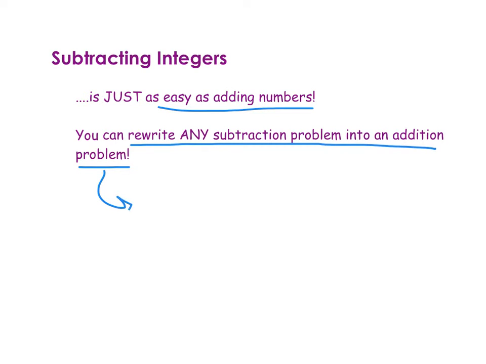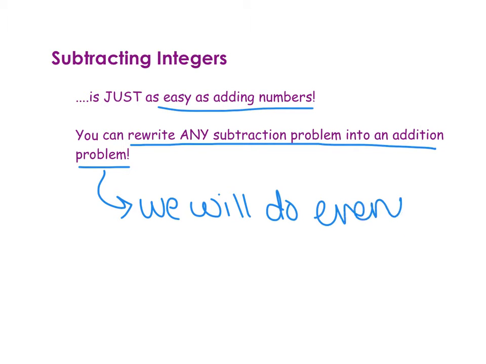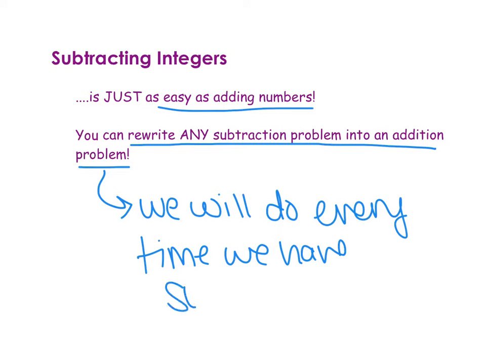This is something we will do every time we have subtraction, simply because we want to make sure that we're not making any sign errors. What we're going to focus on in the next two slides is the strategy that we're going to use to help us rewrite subtraction so that we can then treat every subtraction like addition.